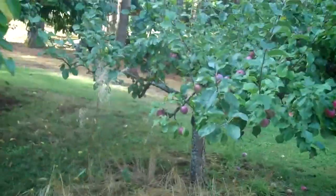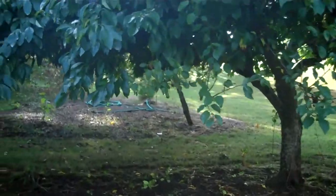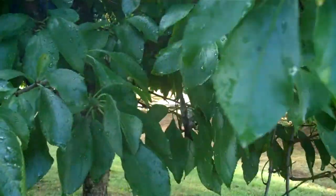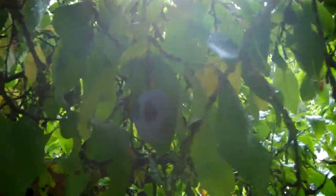One of my favorite things in this orchard though are these guys. These plums. They're just delicious. This nice blue color. They're just everywhere. He has so many great trees. Maybe it's the goat manure compost, but they're just loaded with these. If you walk up under here, you can see even more. There's one. They're really delicious. I just come out here and marvel at them and eat a few almost every day.